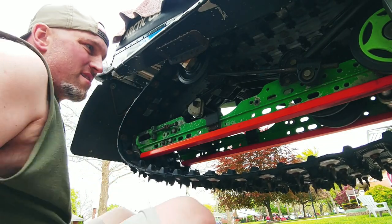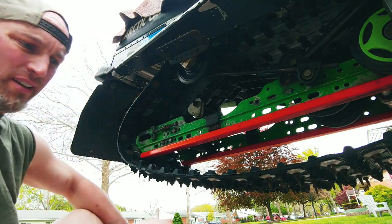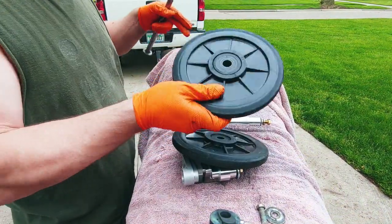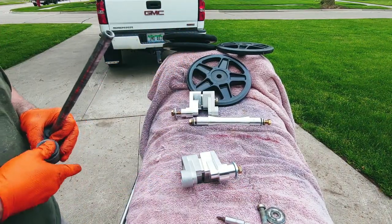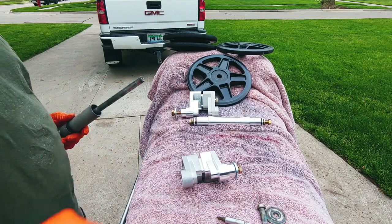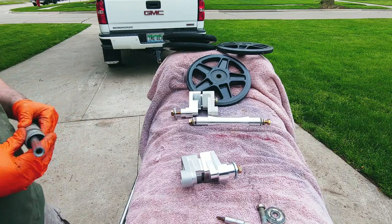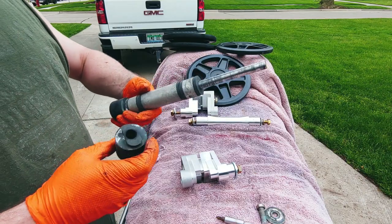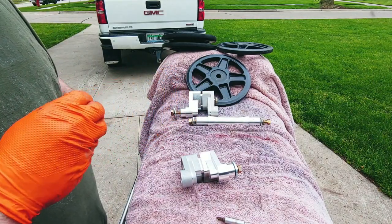I'm gonna be able to put this in without pulling the track off, but we're gonna give it a go, folks. You got four of these wheels, two inners, two outers. Just put all this stuff back on the axle so it stays together. Just missing a spacer here. It comes with all the hardware and everything.